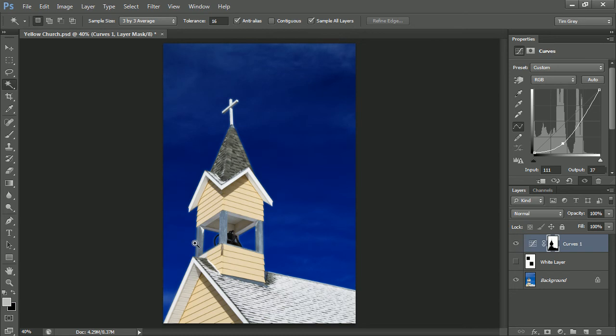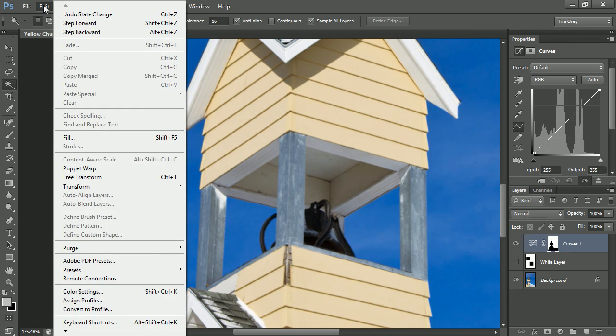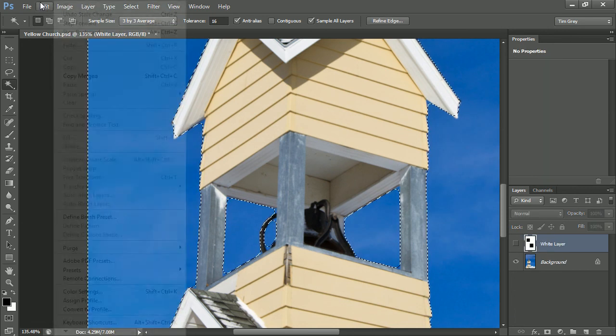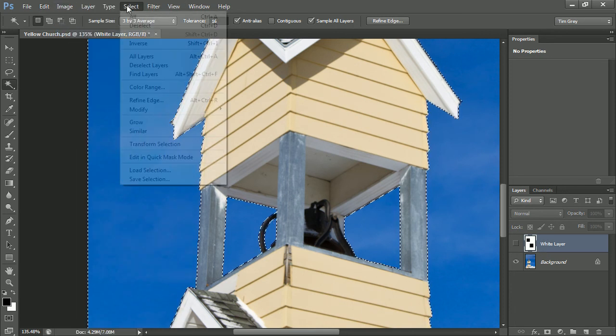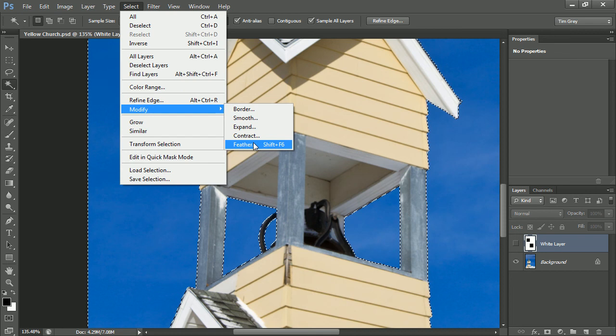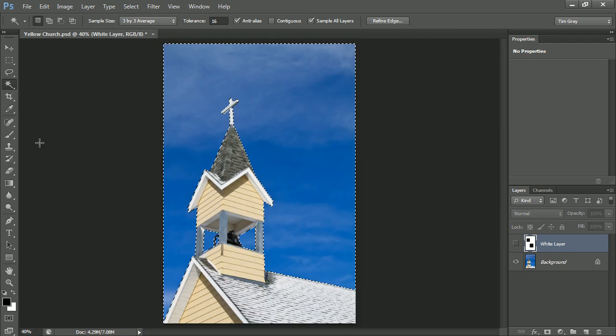And if I zoom in, you can see that the transition is far too fuzzy. That was too much feathering. Well, now I have to undo that last step and undo the step before that and undo the feathering of that selection so that I can try again with a different feathering amount. But actually, it can be much, much easier. At the moment, this selection is not feathered.